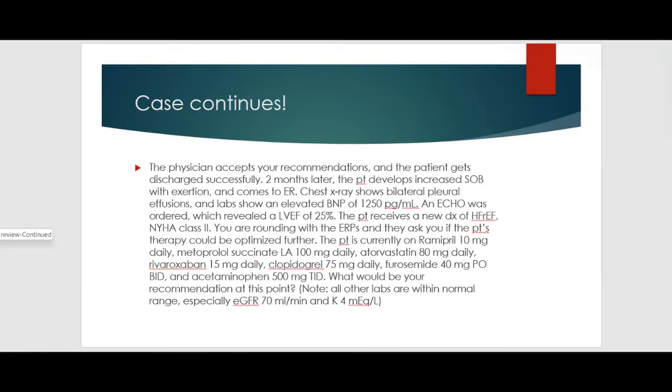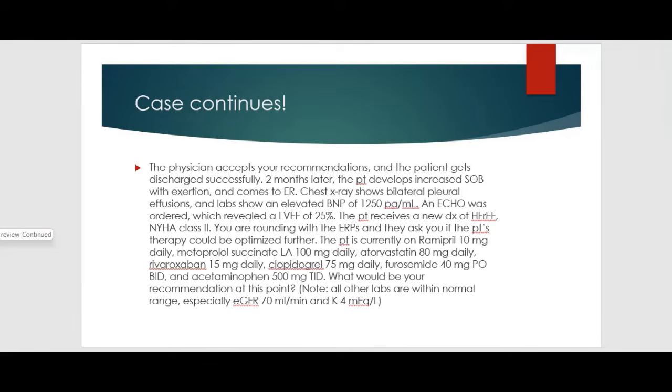However, after the PCI, the patient got sent back to the hospital where I was covering, and on transfer, they have to send a medication list, and that medication list was missing. So they didn't send the new medication list. They sent the old medication list for the patient prior to admission, which had nothing in it, and they only added aspirin and clopidogrel on that list, and that's how these medications got missed.